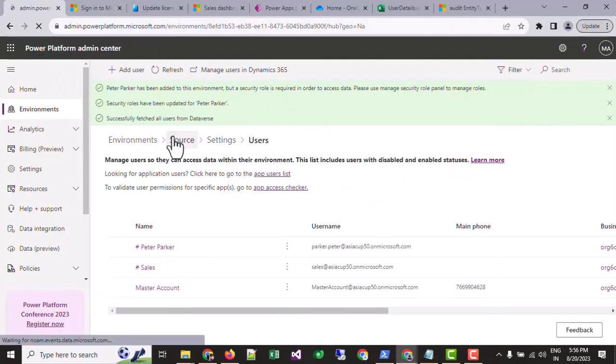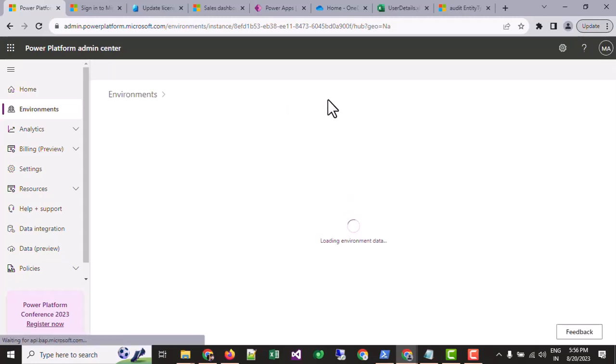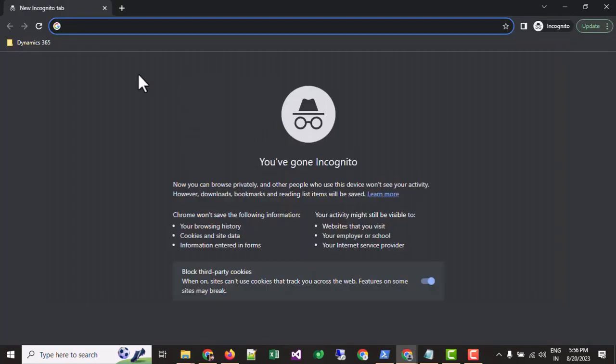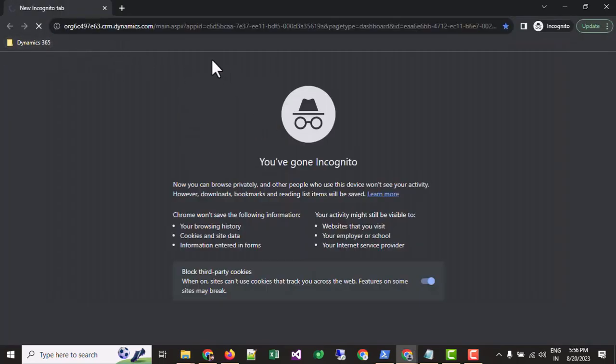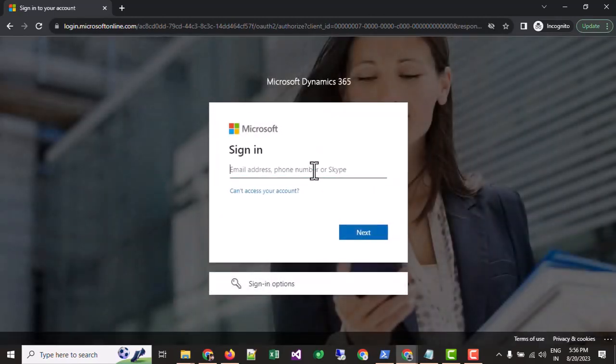So again we will go to the environment, and we will copy that user. We will open the link of the CRM. This is the link of the CRM which I have already marked, and I will type the email, park@Asia Cup 50.